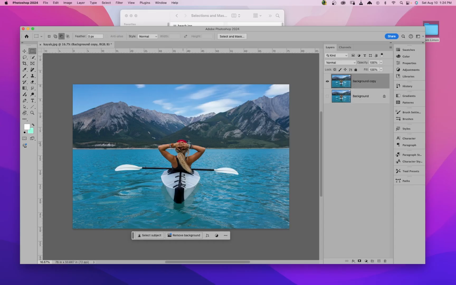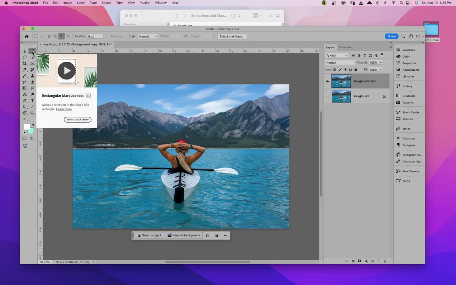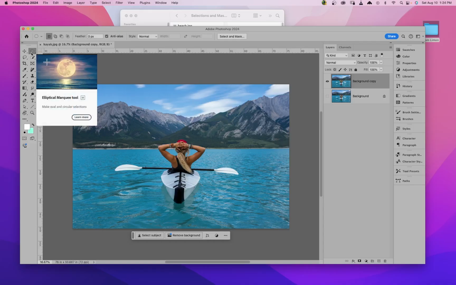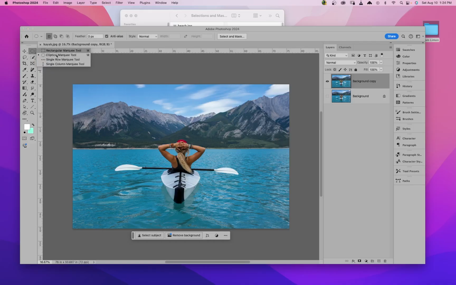Okay, since we're working with selections, we want to go through all of our selection tools, and I'm going to start off with my rectangular marquee tool. If you don't see it, it should be next to the move tool, and if you click and hold, there are other tools. If somebody was working on another tool before you using the computer, you might see this elliptical marquee tool. Just click and hold, and let's start off with our rectangular marquee tool.